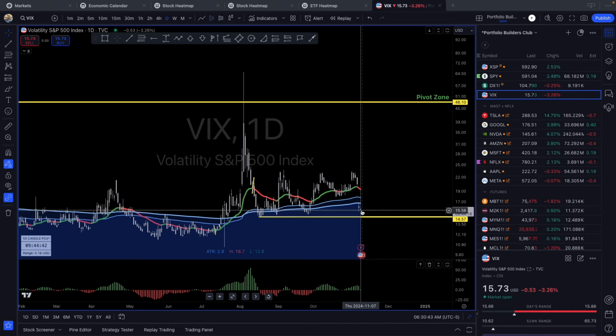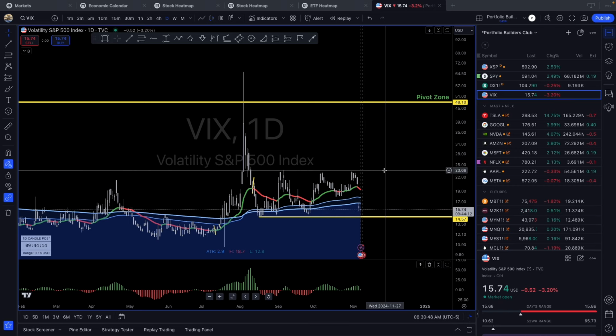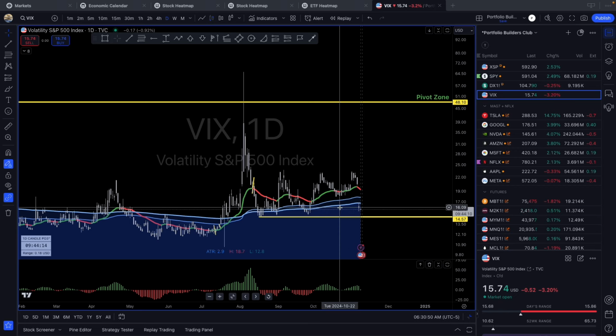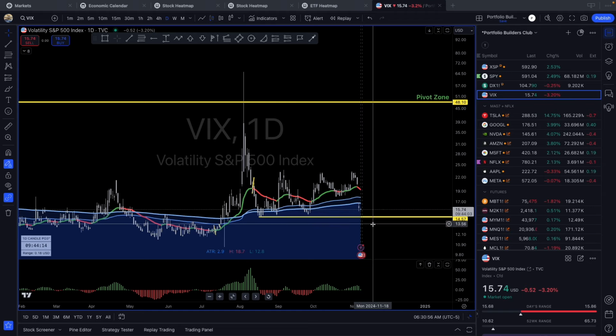So as you see, we did have this drop down. Of course, we know that the SPY went up at this particular point, and we'll continue to watch that. We do have a level of support here, so we have to be careful of that. If we hit this and don't break through it, then we could expect some downside eventually. Again, as the VIX maybe would start to push up again, but we'll have to monitor that as we go.